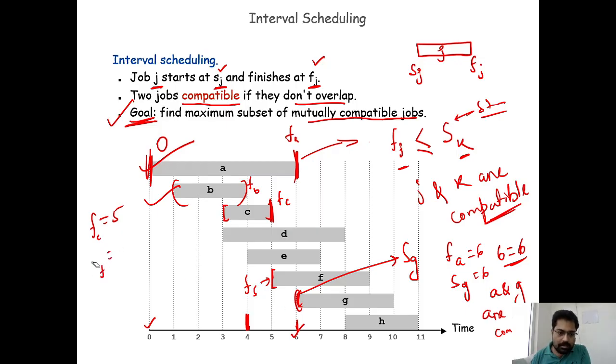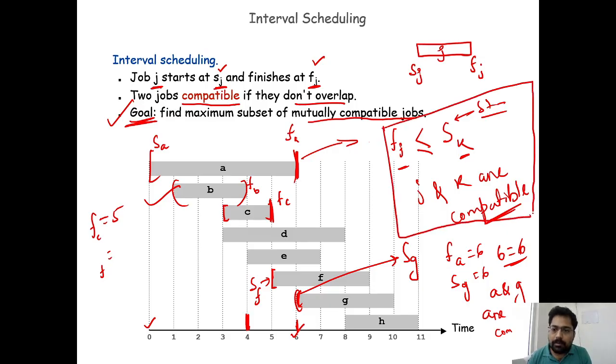the starting, sorry, this is the starting time of f, a mistake. So the starting time of a job is this one. You can check, this is the starting time. I'm clearly mentioning the starting time is s of a, because this is a job of a, and f of a means this is the finishing time. So we will say compatible if this condition follows, means the finishing time of the previous will be less than or equal to the starting time of a new or upcoming job. Then only we can say both the jobs could be compatible or non-overlapping jobs.